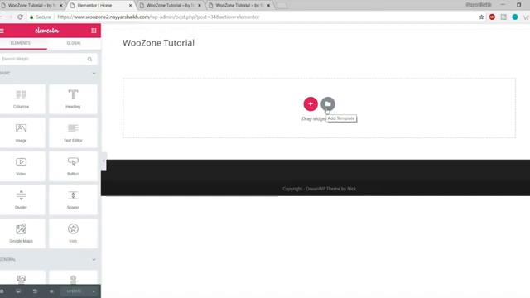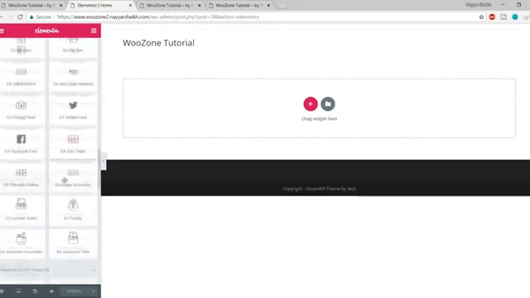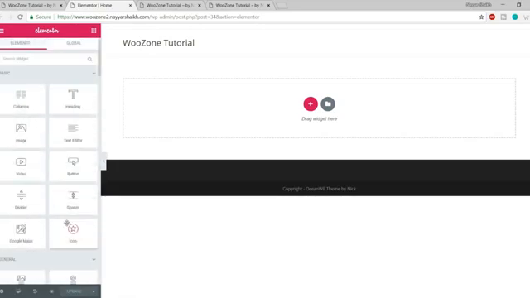Alright guys, so when you click on that Edit with Elementor button, you will see this screen, and now we have to use this beautiful and free page builder to design the website, design the home page or the complete website. Now basically, on the left-hand side you have different modules for different purposes. For example, if you want to add text, you use the text module. If you want to insert a video or an image in your website, you use these modules. Don't worry, you will understand everything easily, it's very easy to start.